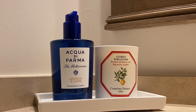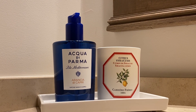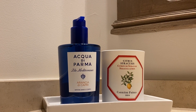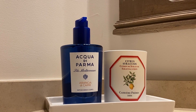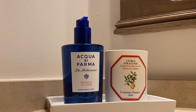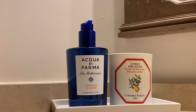Very summery, very fresh, very happy scent. There are a lot of orange and mandarin hand washes out there, so is it totally the most special thing in the world? No. But they did it very well — the right way. It's very potent and it also lingers quite nicely on the hands. It was quite expensive: 51 euros for a 300 milliliter bottle, so that's on the steeper side for hand washes.